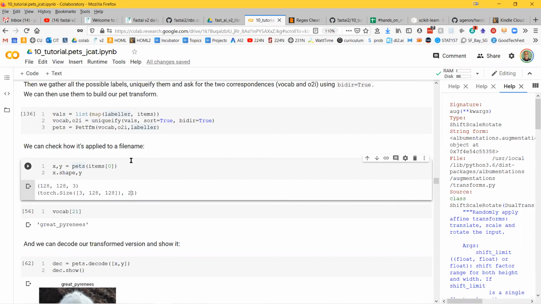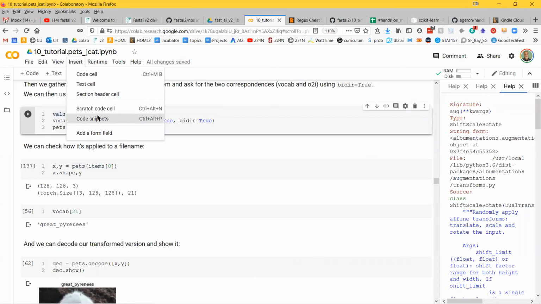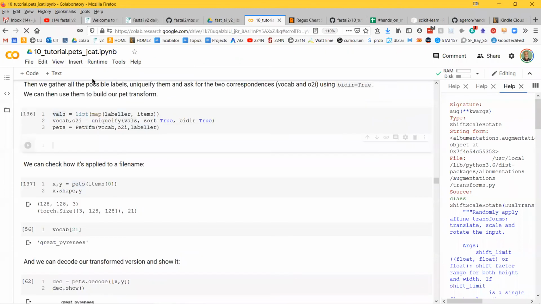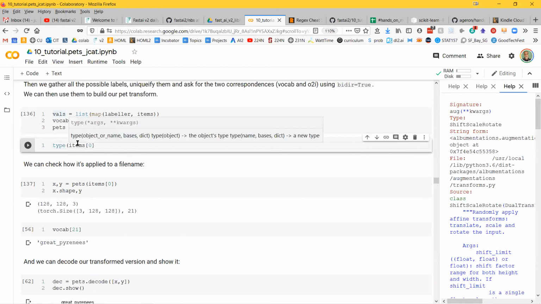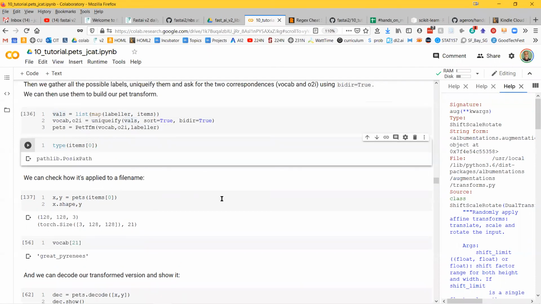I have a question. In this case, pet transform, we have subclassed from transform, so I was expecting that to be operating on an individual thing rather than a tuple. This is where I get confused about where to use transform versus where to subclass from item. Yes, it is confusing even for me when I've gone through a few of these videos. I think it will become clearer as we proceed.